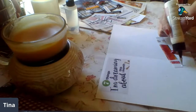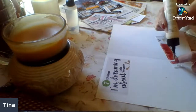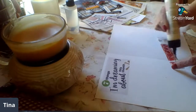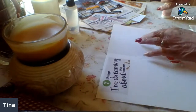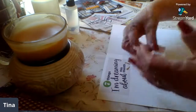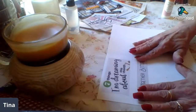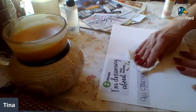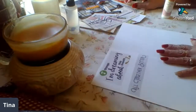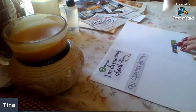I think I got a little bit lucky the other day when I was going through a pile of magazines. I found some things that I thought were really cool. Usually I don't find words and sayings that I'd like to cut out, but I got lucky, I think, the other day. Or maybe I was just looking more carefully. I'm not sure. And so this one says wonder. I'm going to put that one down.